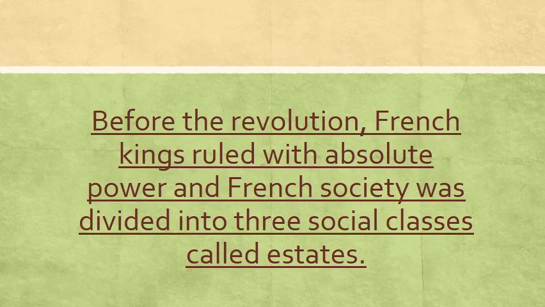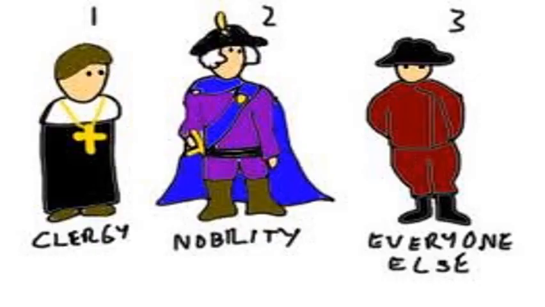They had ultimate, unlimited authority, whatever they wanted, however they wanted, absolute power, without question. And society was divided into three social classes. They're called estates in France, three estates. First estate, second estate, third estate. When we talk about estates, we're talking about real estate or place or property. But these are what they called their social classes in France, these things called estates. And there were three estates in France.